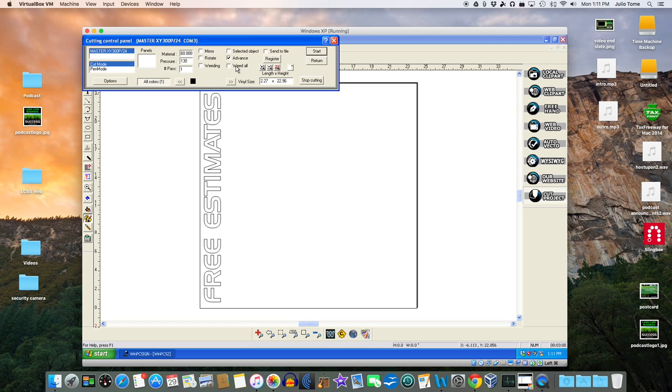You can click different options here. The weeding, weed all. So weeding just makes another little line around the whole outline there to make it easier when you're peeling off that vinyl that you're not going to use. And for the next part here, we're going to go to the actual plotter.